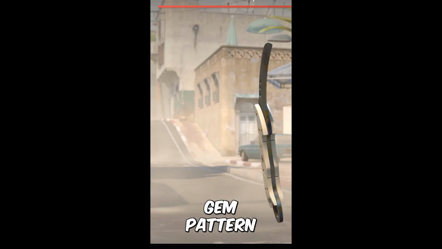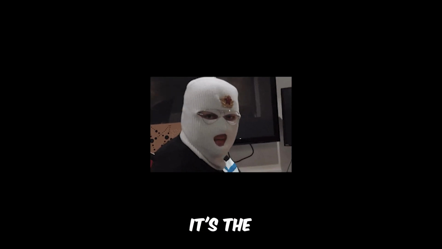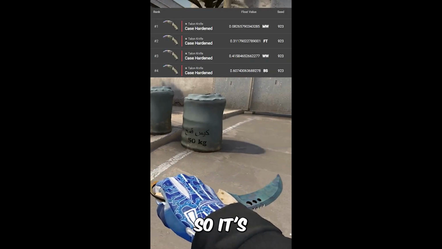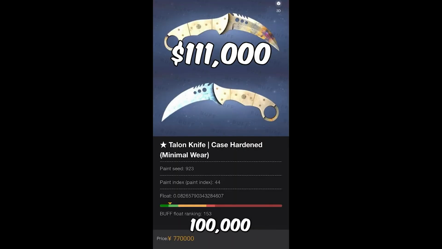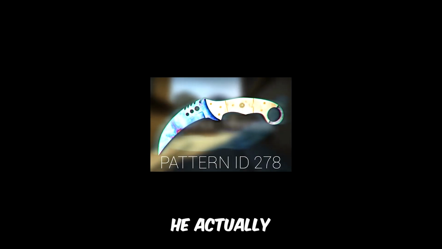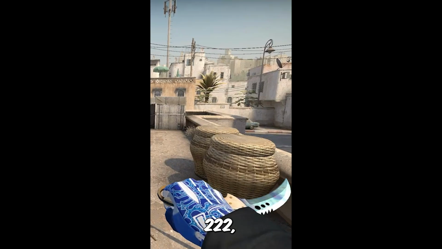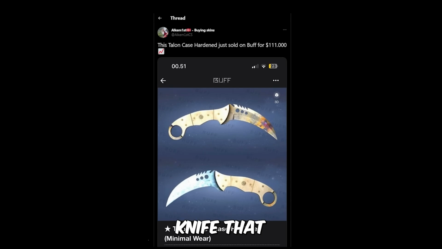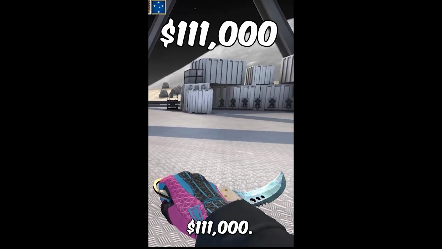This Talon Knife blue gem, pattern 923, was just bought by none other than Anomaly. It's the lowest float one in the world, and also the only one that's actually got a really low float, so it's not too surprising that this thing sold for just over $100,000. Now, Anomaly isn't too unfamiliar with blue gems. He actually owned another Talon called the Oceano Pattern 222, which is ranked as the 3rd pattern in the game.